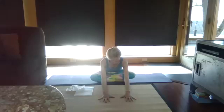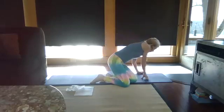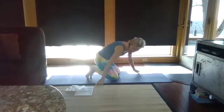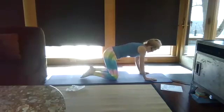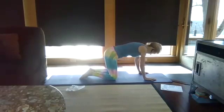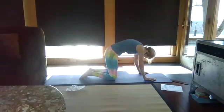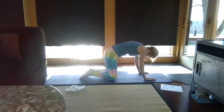Breathe. And when you're ready, walk the hands back forward. Coming onto all fours. We're going to just do some cats and cows. So with our hands under our shoulders, knees under our hips, drop the belly looking up as we inhale. Exhale, pressing through the hands, pulling the core in towards the spine and pressing the spine up. Inhale, dropping the belly, looking up. Exhale, flexing up.